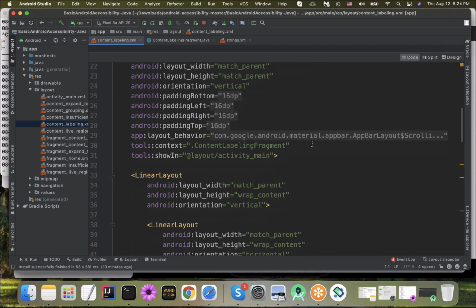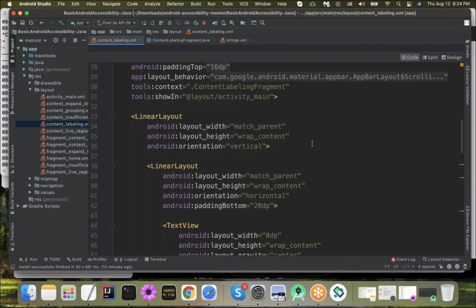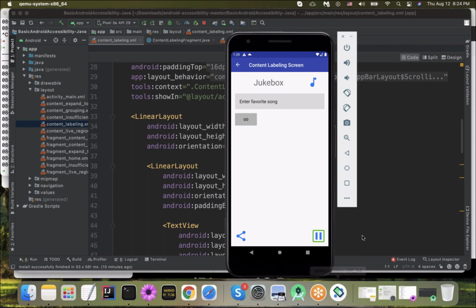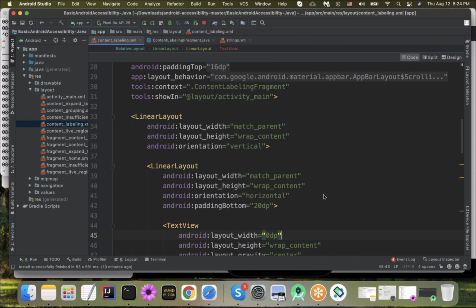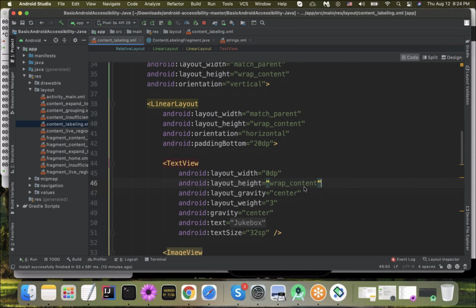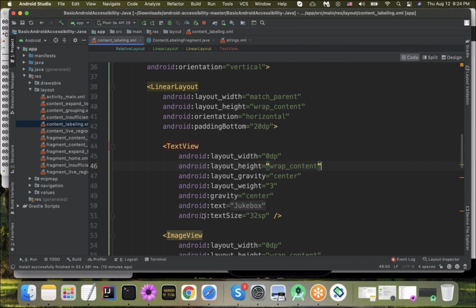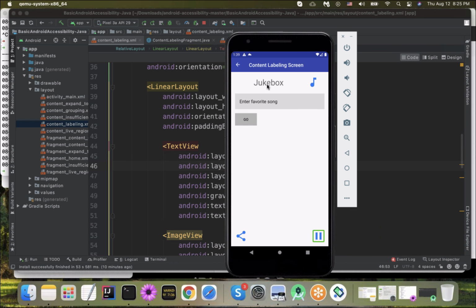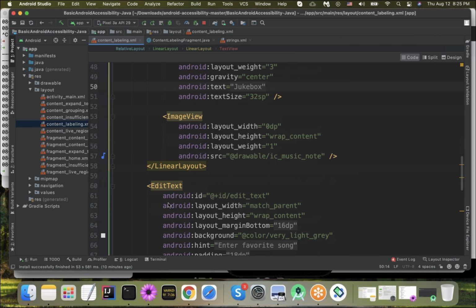Let's find out if anything looks familiar compared to the screen that we just saw with our human eyes. I have something called a text view, with text as the attribute and the value being the jukebox. So this is this element, right? Let's see what else we have.